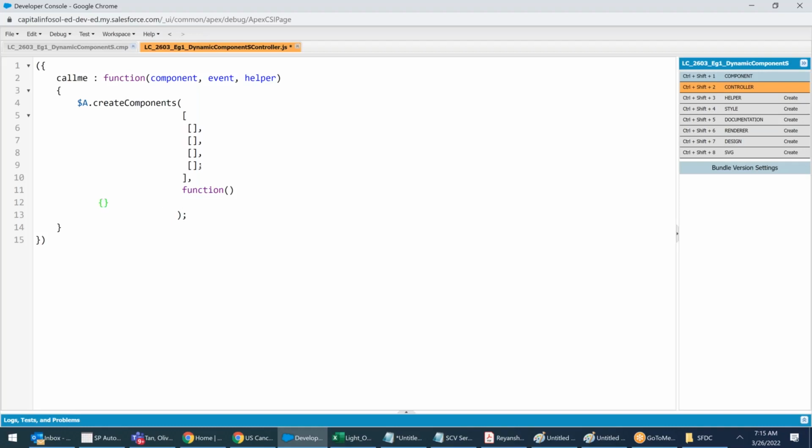I'm drawing the structure first. It has 3 parameters. I will say myComps, and I give a name, status, comma, error message.